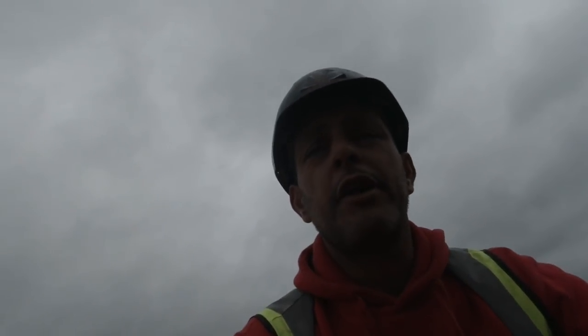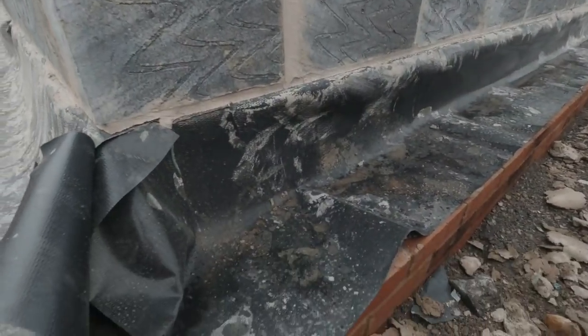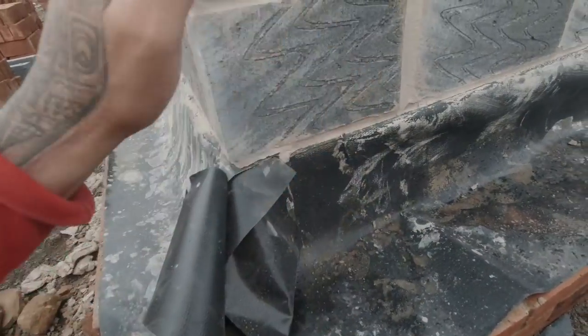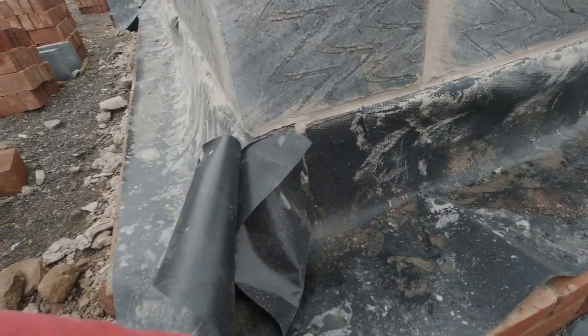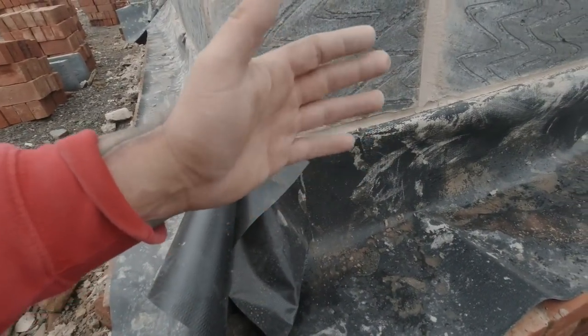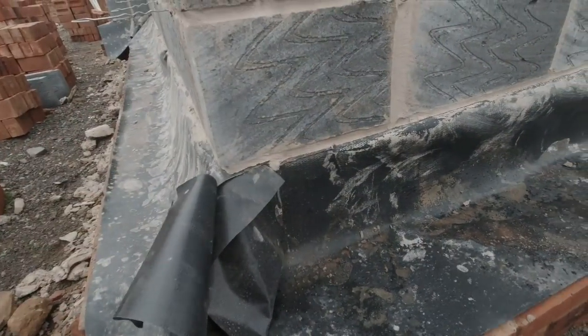All right, here we are on the next task. It's doing the plinth around this bottom of this plot. Me and Brad are going to go around and get the plinth done all the way around. It's four courses on top of damp and then steps in two. So what we're going to lay is brickwork, four courses, and put a block behind it, and then build up with blockwork behind until we come in with a plinth.